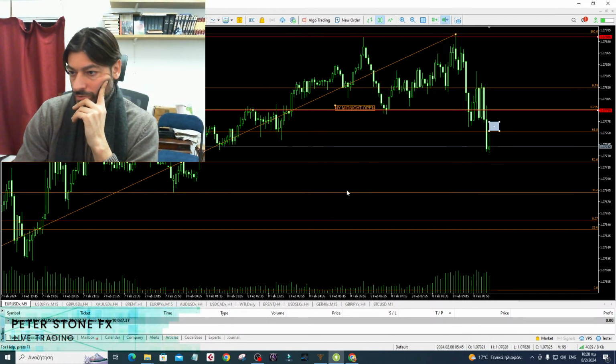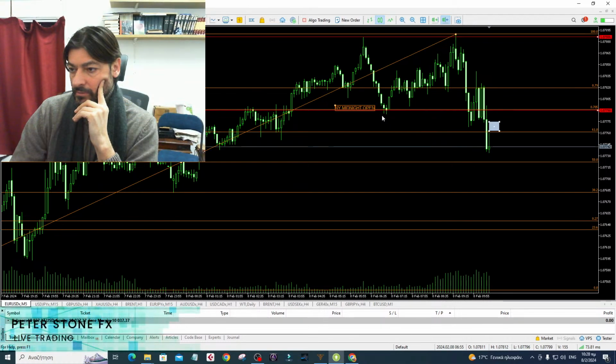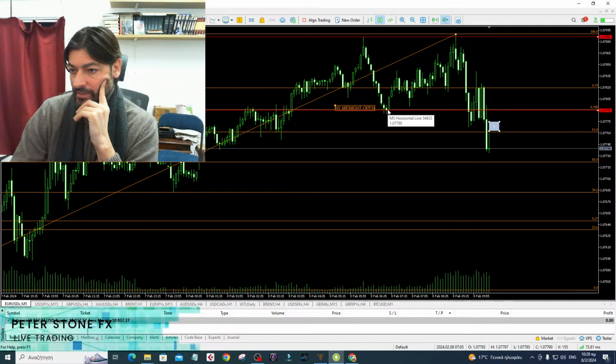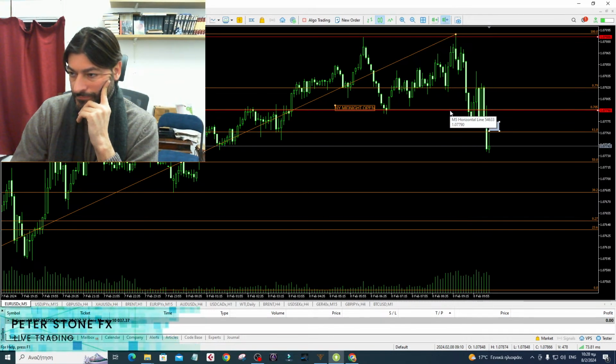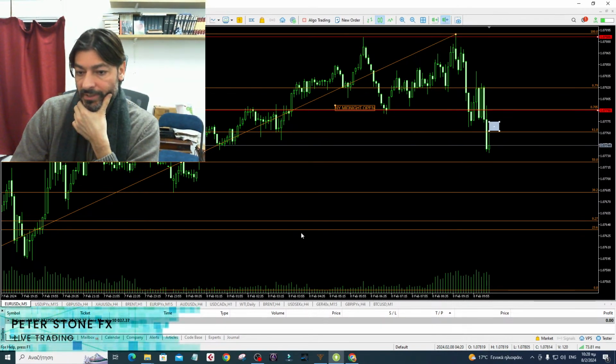As soon as it goes there, yes. So why I entered? Here we have a break of market structure in a bearish way. This body broke this level, and it's also the New York Open. So usually when you have the New York Open, most of the times we continue to the next liquidity pool.